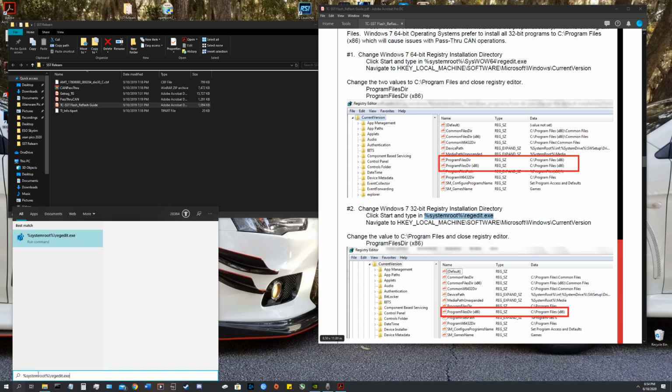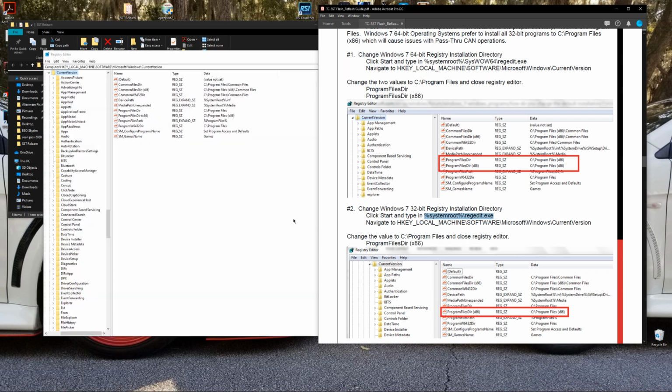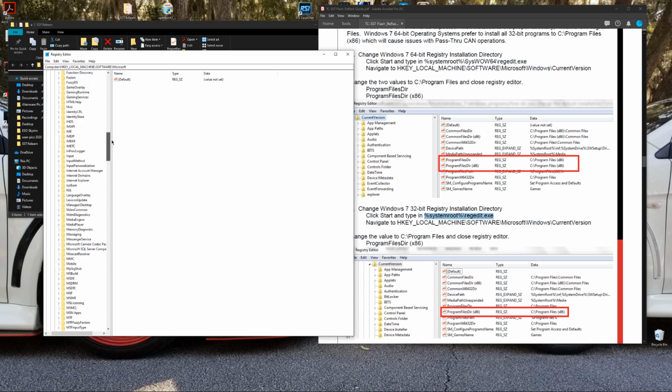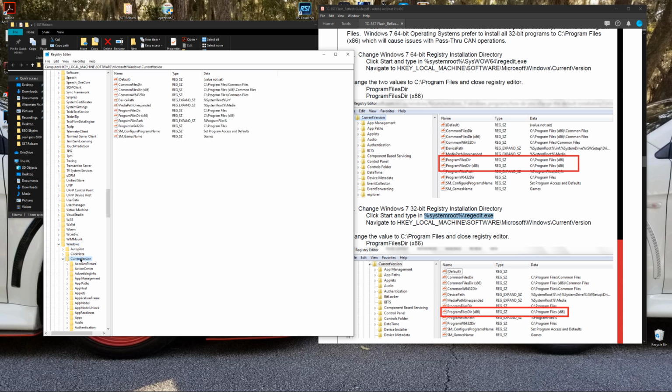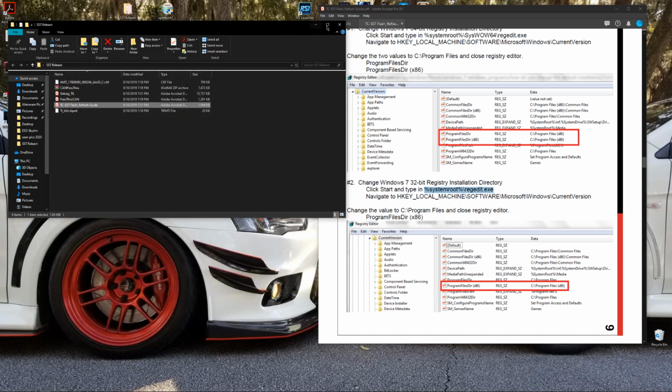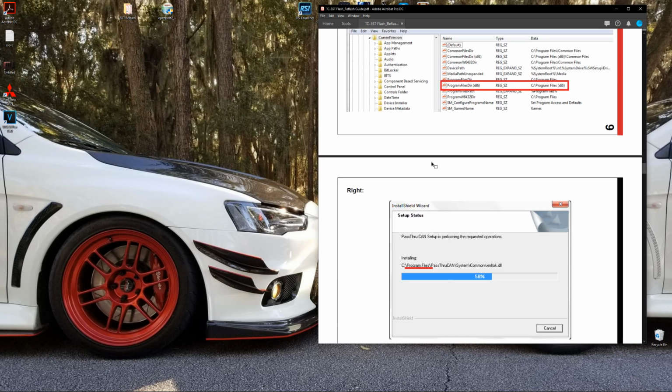You can copy that, paste it down into your search bar. This is the 32-bit one. Basically, you're going to do the same thing, right? We're going to go to HKey local machine, software, Microsoft. Let's go all the way down to Windows, and you're going to click on current version. Okay? And what you're going to be editing is, as it highlights here in red, this value right here. Modify. You're going to get rid of the x86. Hit OK, and that part is done.